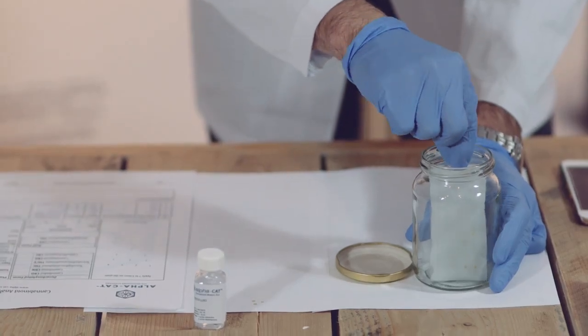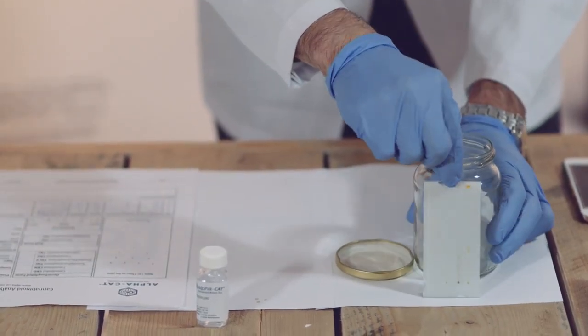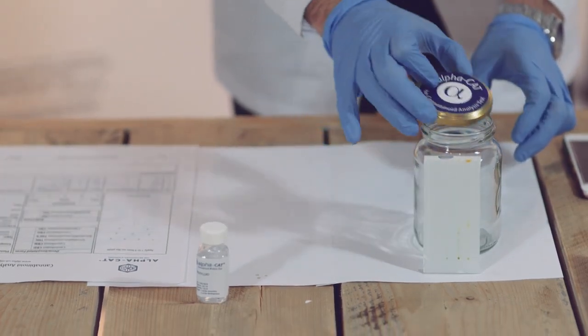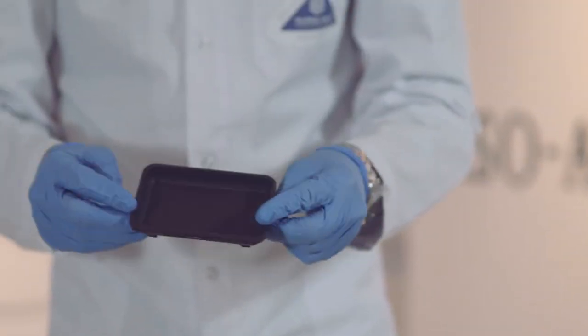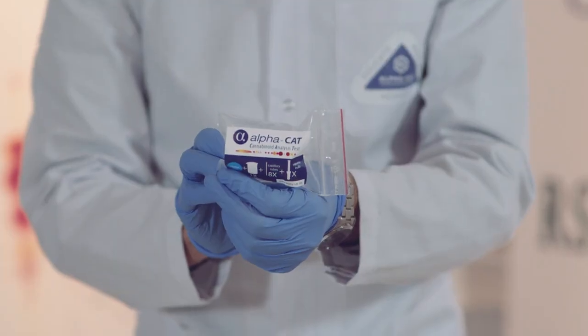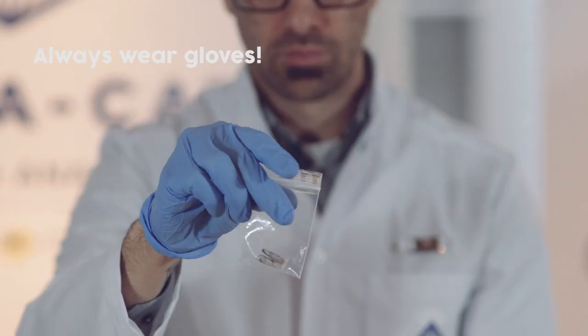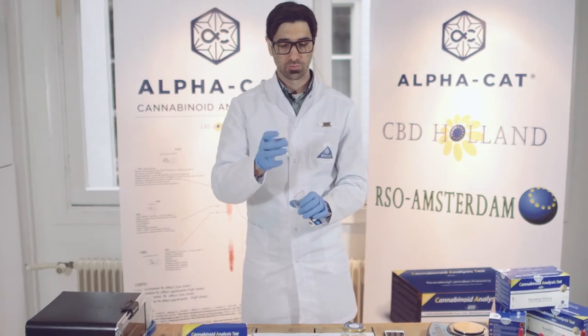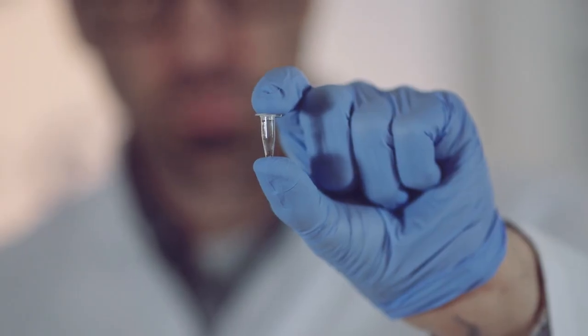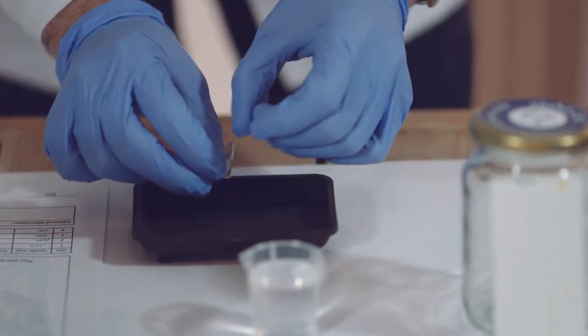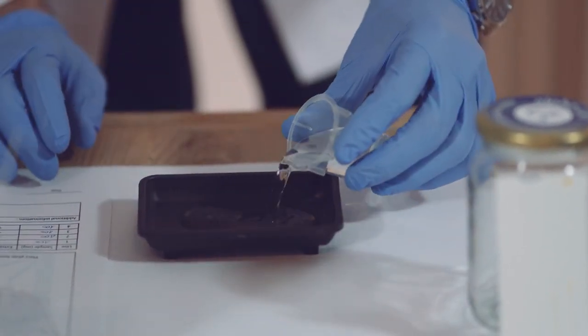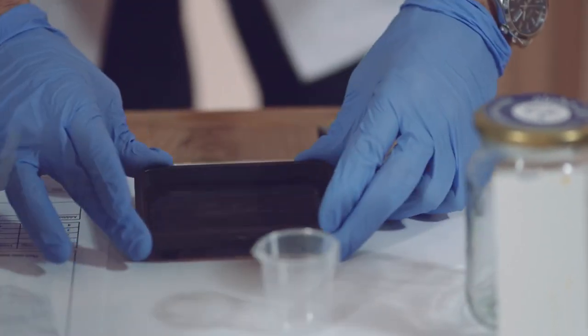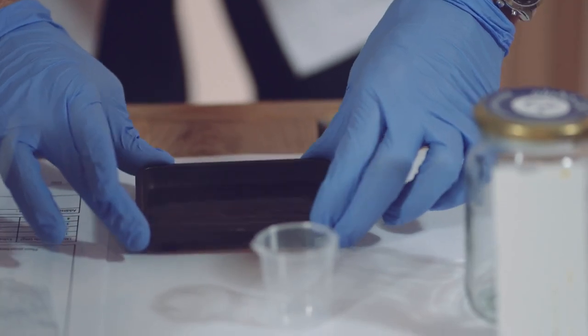Now that the fluid has been absorbed, simply take the plate out of the jar and leave it drying for about 5 minutes. Meanwhile, prepare the coloring dye for the revealing phase of the testing process. Make sure to always wear gloves when handling chemicals. Empty the content of one dye microtube into the dipping tray and add 25 milliliters of water to it. Gently move the dipping tray back and forth to help the dye dissolve.